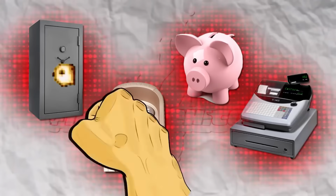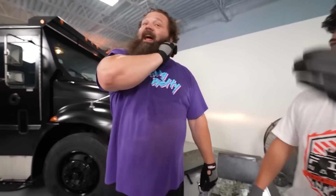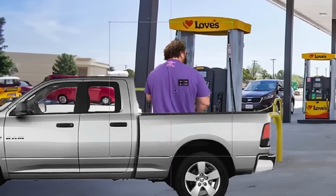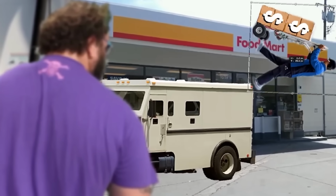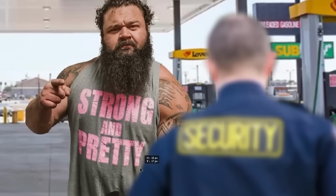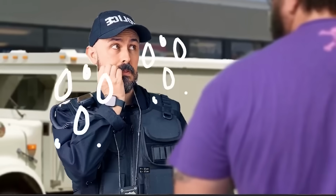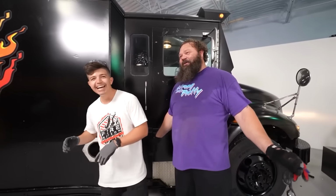We've taken down a safe, an ATM, piggy banks, a cash register. Did I tell you I did a little recon? A couple days ago, I was at the gas station, and I saw a guy taking money out of the ATM, putting it in a truck. So I go over to him, and I was like, hey, I'm doing a YouTube video where we break into one of these trucks. Could you tell me where's the weakness, you know? Did he give you a tip or anything? No. He looked at me like I was literally trying to rob him. I might be on a list somewhere, is what I'm saying.